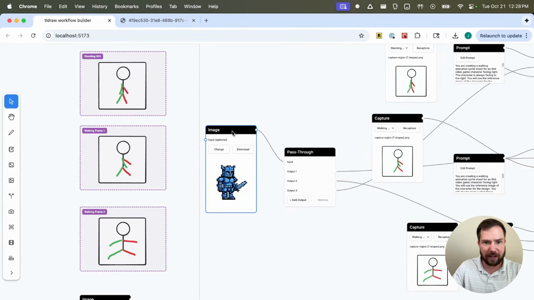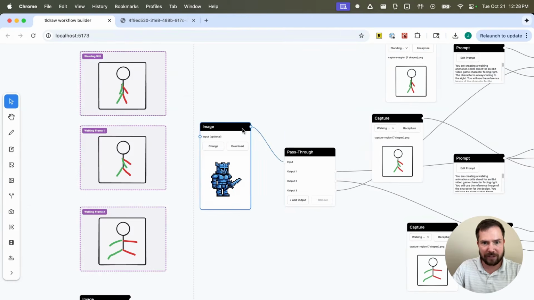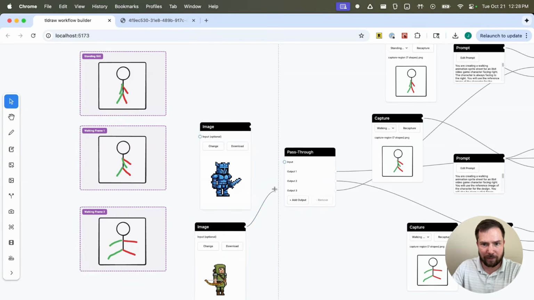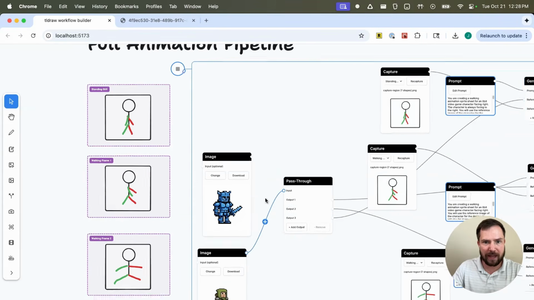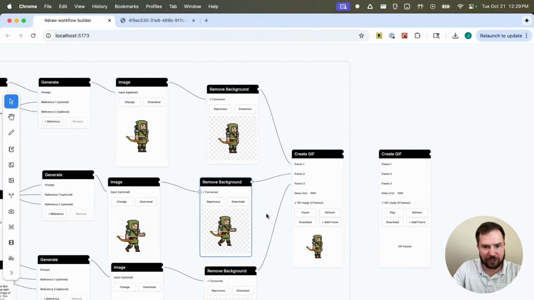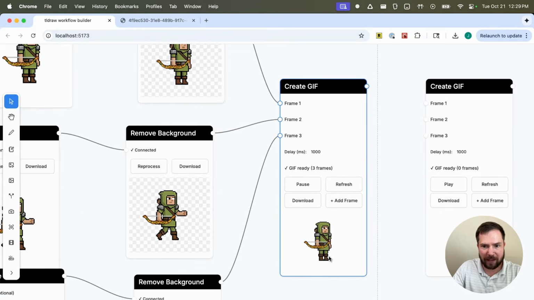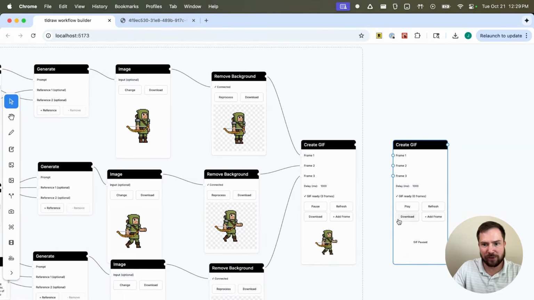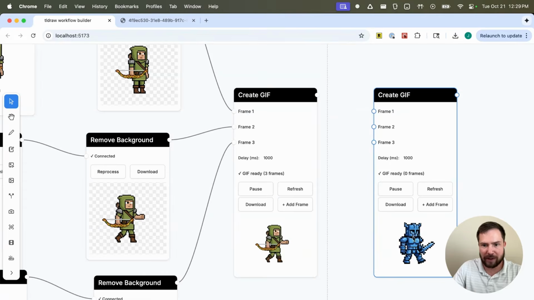And if we want to swap this character for any other character, all we have to do is delete this line, bring this character up, pull this up here, and click play again. And now it'll be working with this character. Now that pipeline just finished running, and we have this running animation for a completely different character in a very consistent way to the knight animation that we created previously.